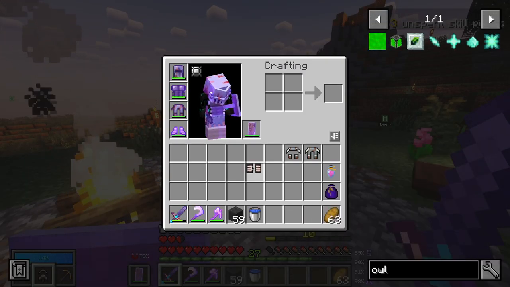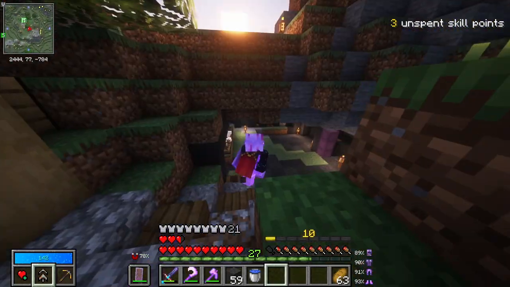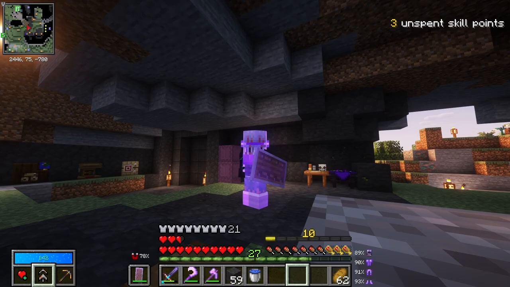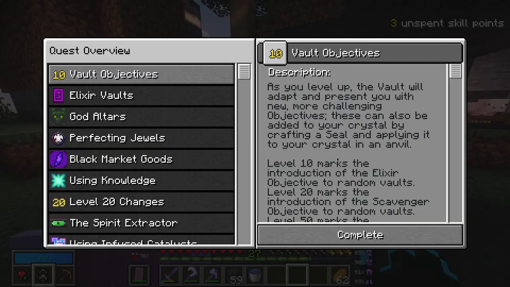All right, here goes. Oh, that's even worse. Okay, it does have plus two health, but I don't need health that much. Yep, no, that looked more exciting than it actually was, I'm afraid. Yeah, bye-bye. Well, that was pretty much that. Let's go ahead and not do that and complete this.